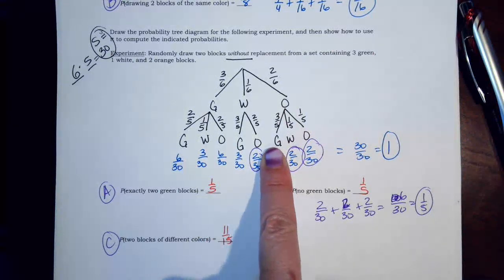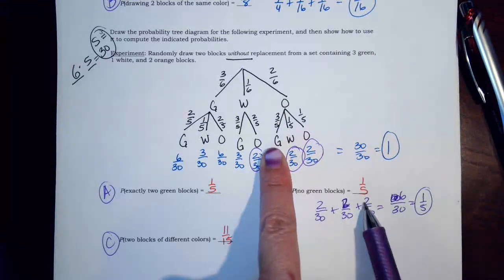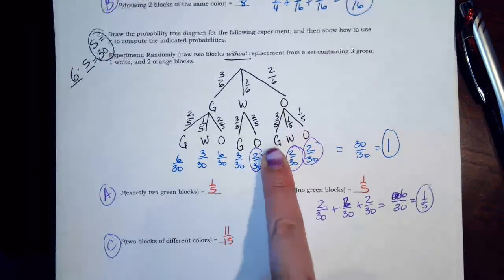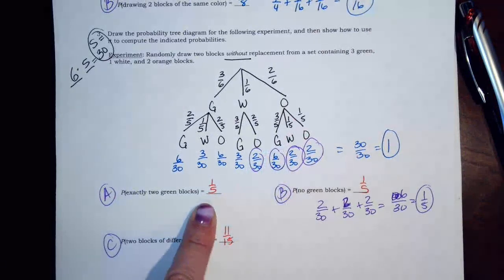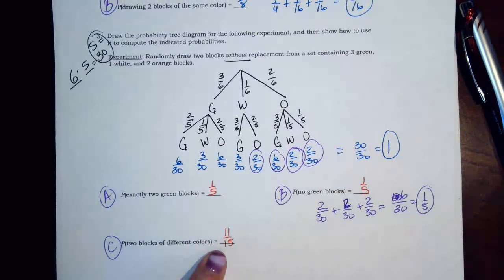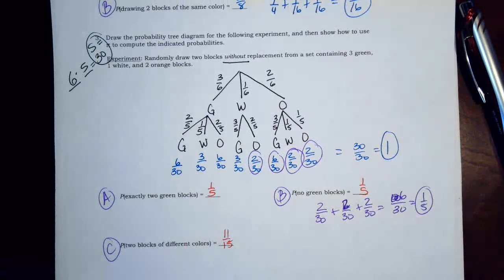Does anyone need to see A or C while we still have a minute or 2 left? Phyllis, yes, it was 6 out of 30, which then simplifies to be that 1/5. A is also 6 out of 30, which simplifies to 1/5. And then B would have been 22/30ths, which simplifies to 11/15.